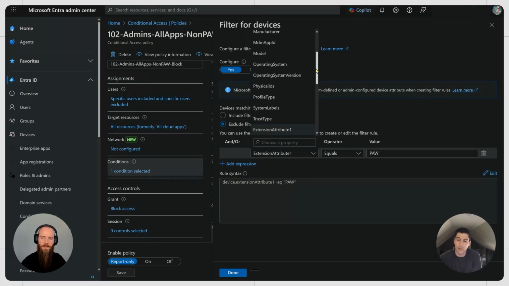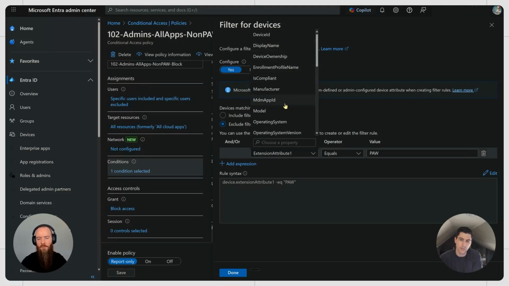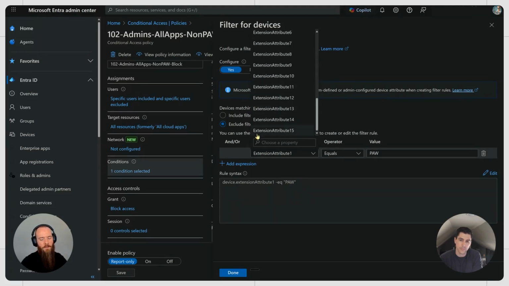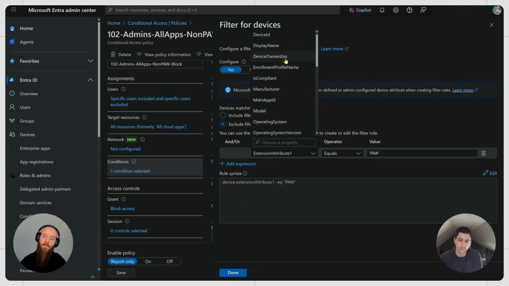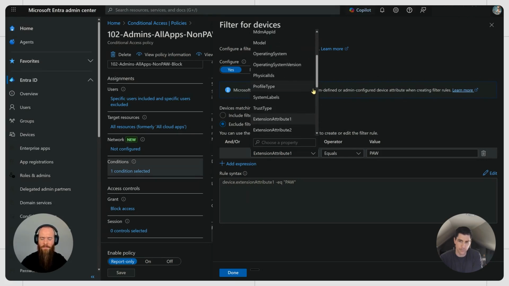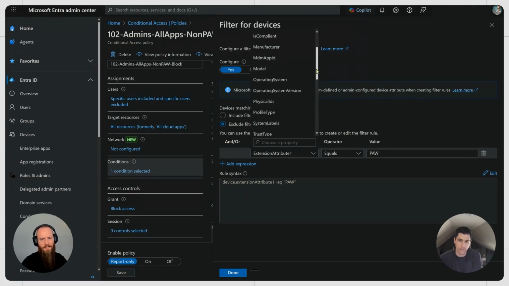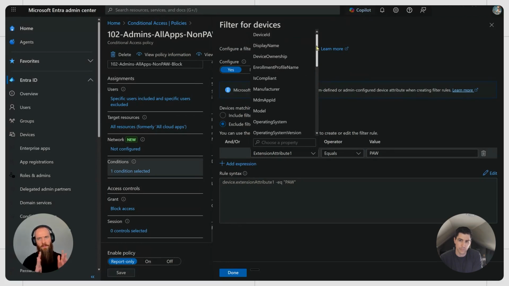And maybe one thing I'll call out, because some security researchers have picked up on this as well. When you look at the attributes that you can use in any of these filters, number one, it's against the device object as it exists in Entra. So people can fact check me in the comments here, but we're not really getting Intune attributes here, although there may be some crossover. This is pure Entra attributes.